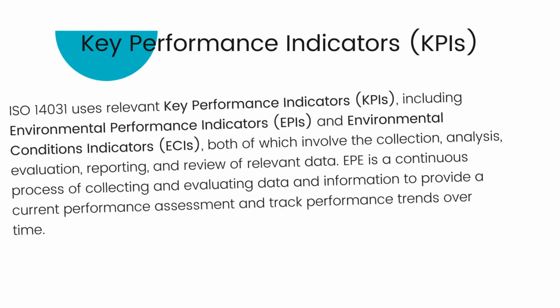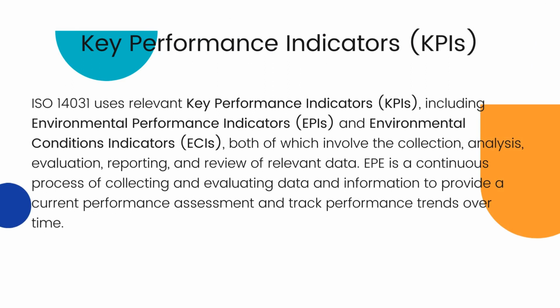Key Performance Indicators, KPIs. ISO 14031 uses relevant Key Performance Indicators, KPIs, including Environmental Performance Indicators, EPIs, and Environmental Conditions Indicators, ECIs, both of which involve the collection, analysis, evaluation, reporting, and review of relevant data. EPE is a continuous process of collecting and evaluating data and information to provide a current performance assessment and track performance trends over time.